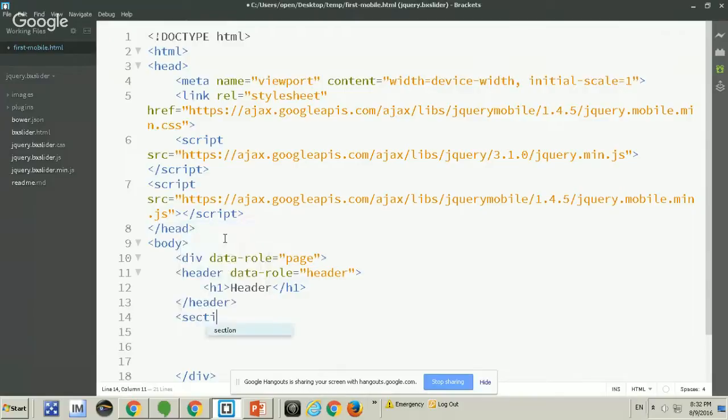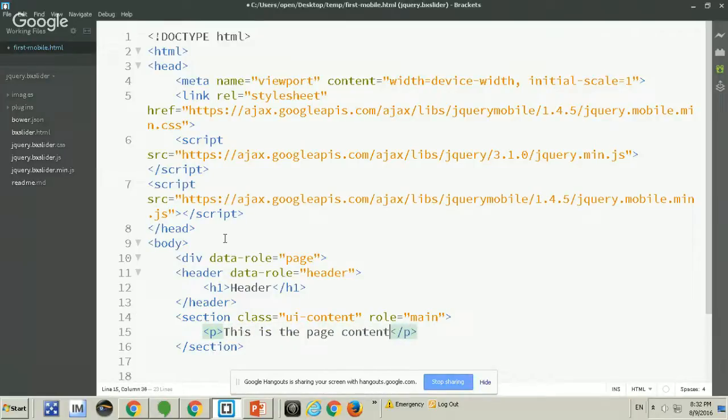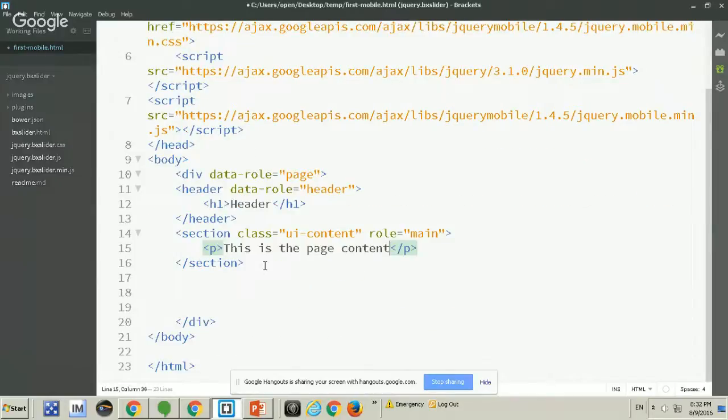And then we're going to have a section, class equals ui-content, and role equals main. This is the page content. And finally, a footer.